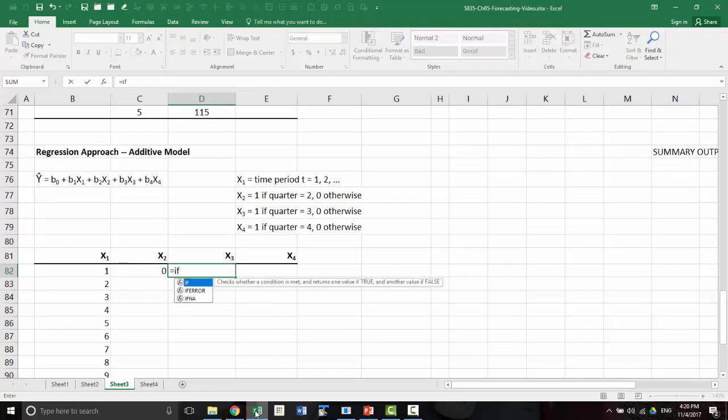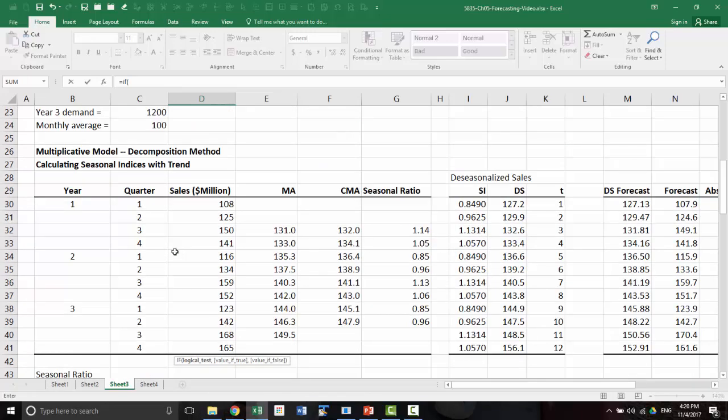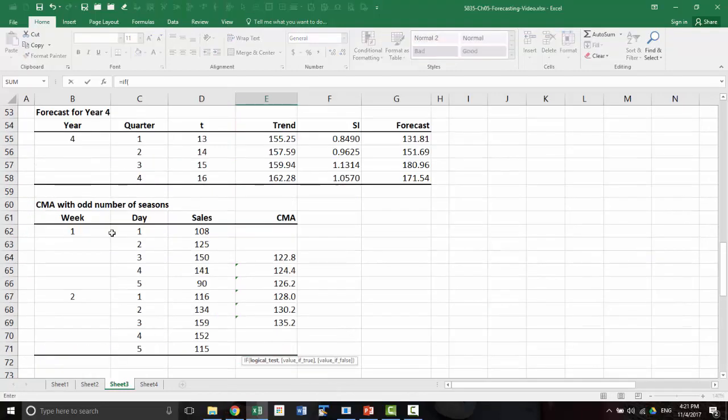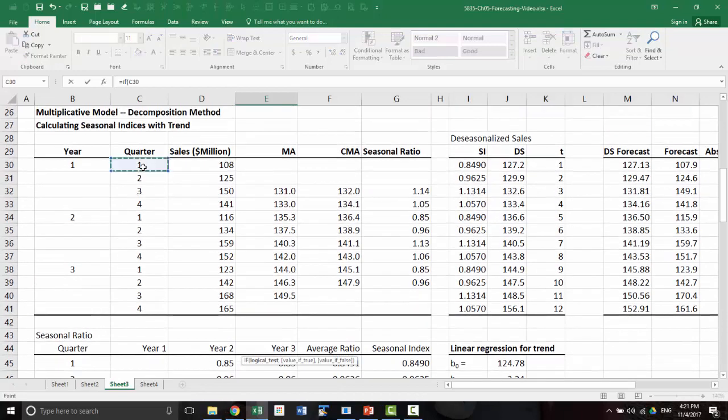Now the next one is the same: again, you have to go back up here. If it is equal to 3, then 1, otherwise 0. Then next, if that is equal to 4, then 1, otherwise 0.